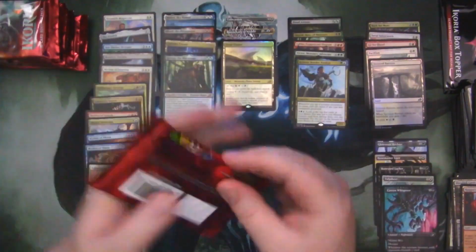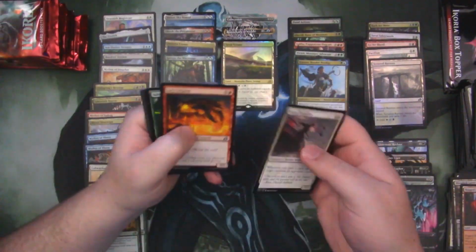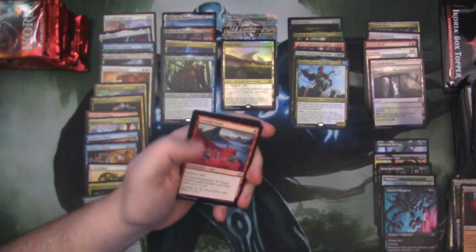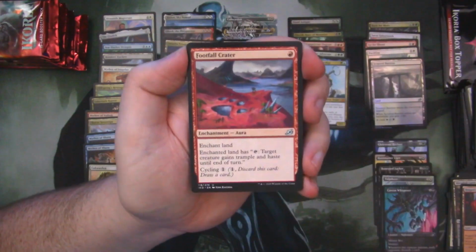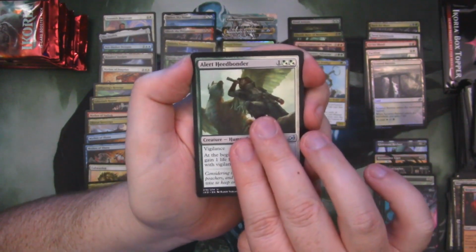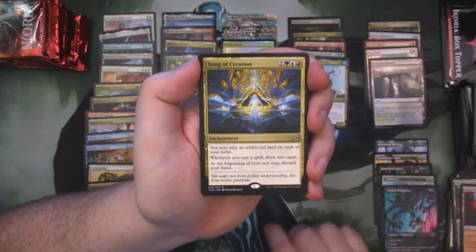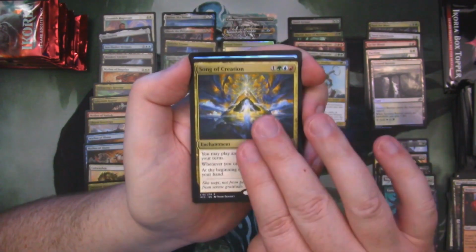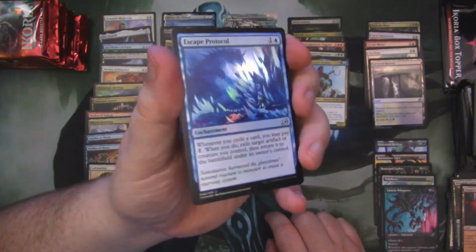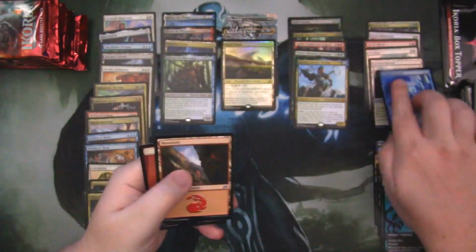A foil Khans Land. Now, that being said, it is in the new art, which is, you know, better than the old art, where it was printed to death in, like, the Modern Master sets, and then the core sets. Footfall Crater, Alert Heedbonder, Ominous Seas, and Song of Creation. There you go. And foil Escape Protocol. Cool, cool. That looks absolutely gorgeous in foil, I have to say.